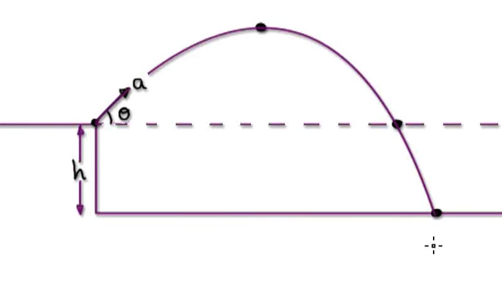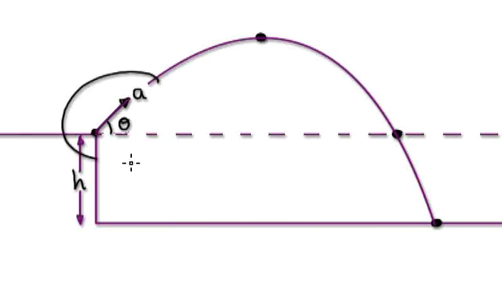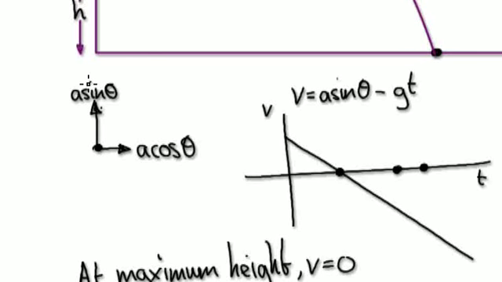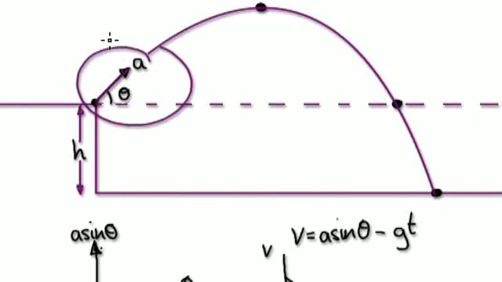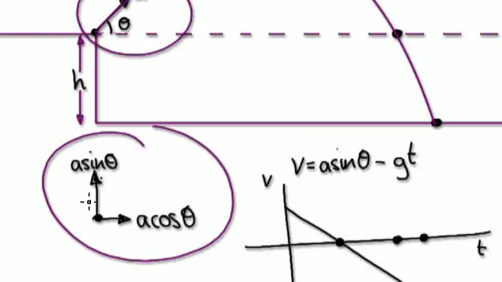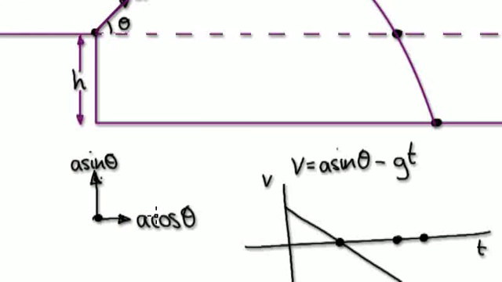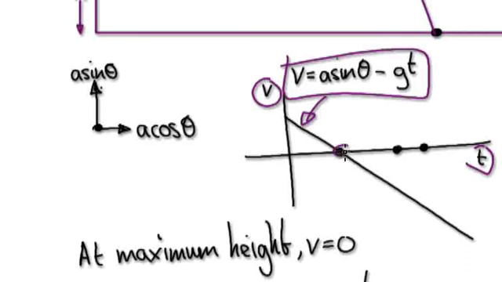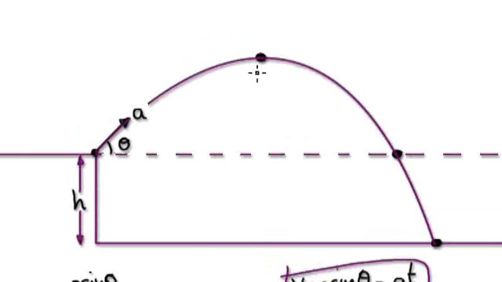Okay, just watch it through so far. So the first thing to do is break this up into its vertical and horizontal components. So it would look like this. You break this bit up into this. The vertical component would be a sine theta, and the horizontal would be this. Then you would jump to your velocity time graph. The equation for this line here is given by this. And by the way, this point here is T max, meaning the time it takes to get to maximum height.